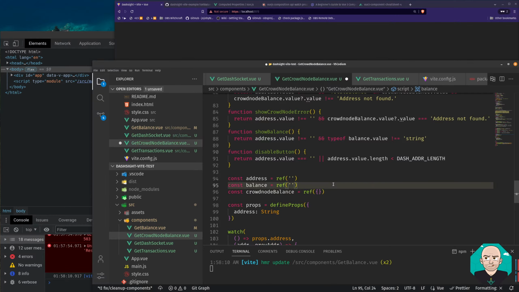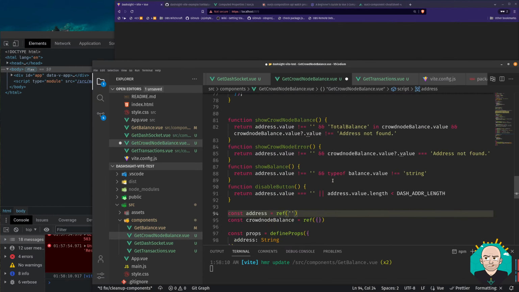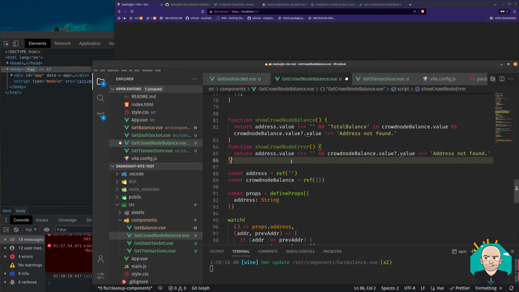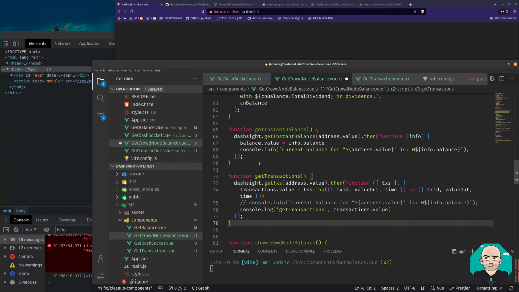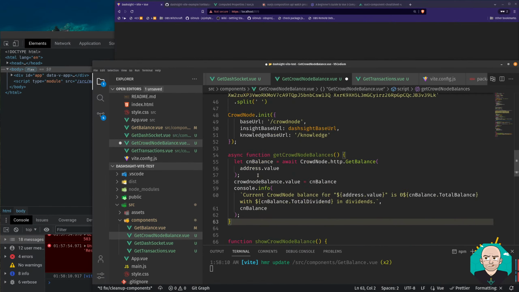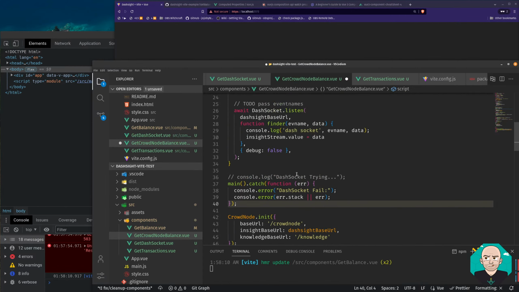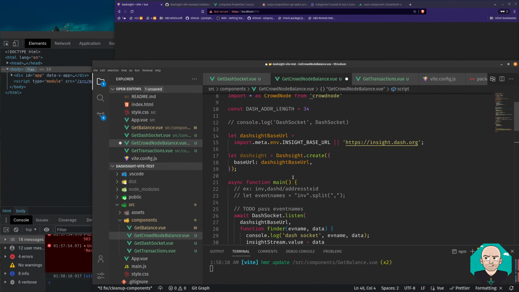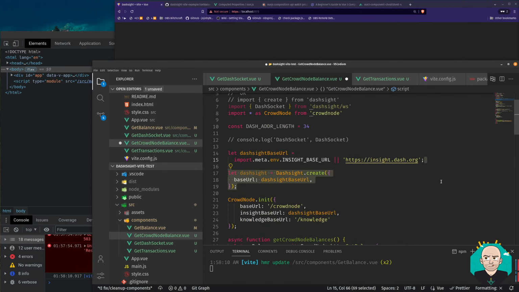We don't need insight stream. I don't think we need balance. We might need address and crowd node balance. So disable those ones, or delete those ones, I should say. Don't need either of those. We don't need the test addresses or DashSocket or DashSight. Is that right?